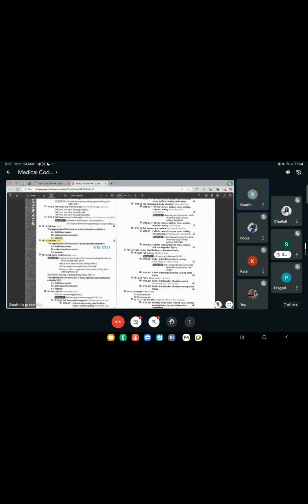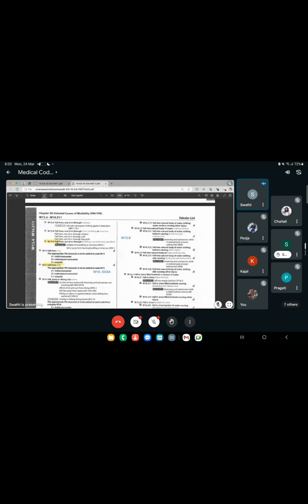Another example, fall from building. The correct complete code will be W13.9. We have 4 characters, but the 5th and 6th character description is not there. After W13.9, 14 is starting.